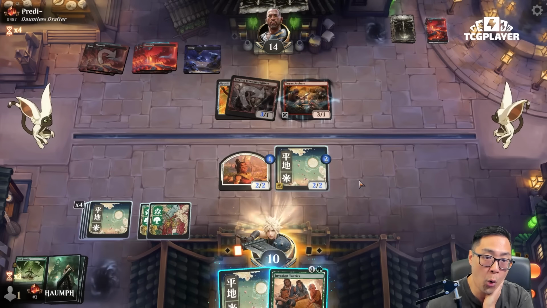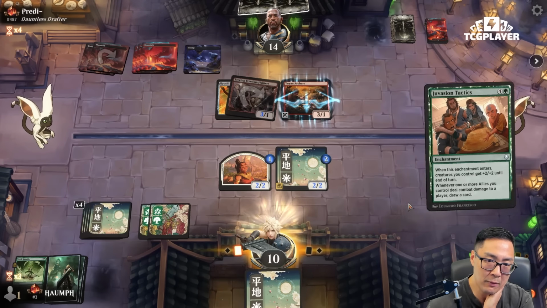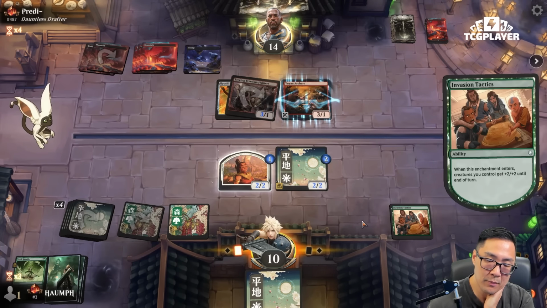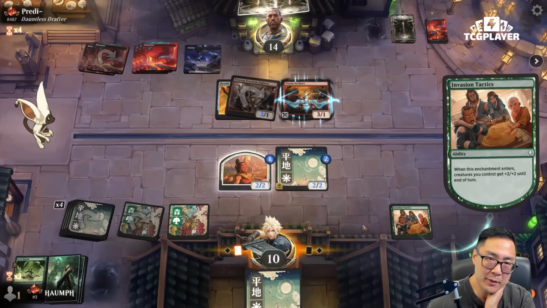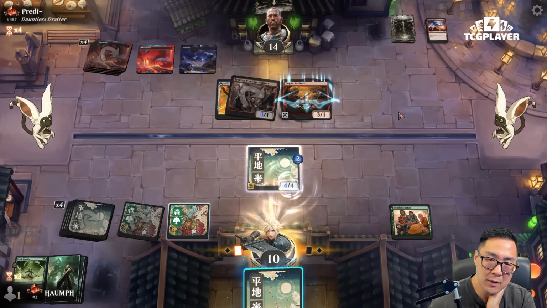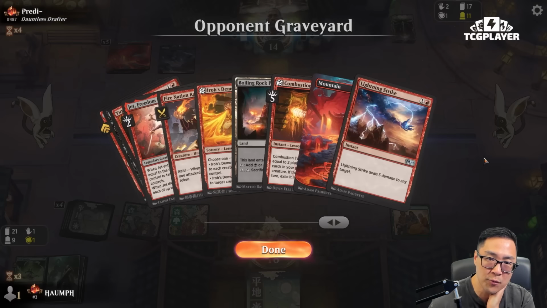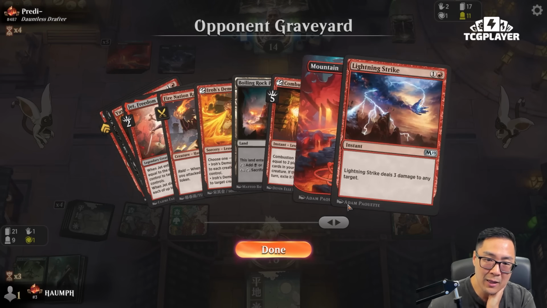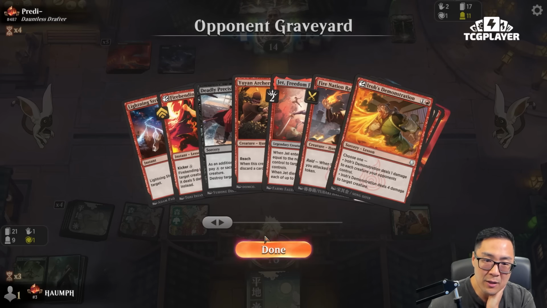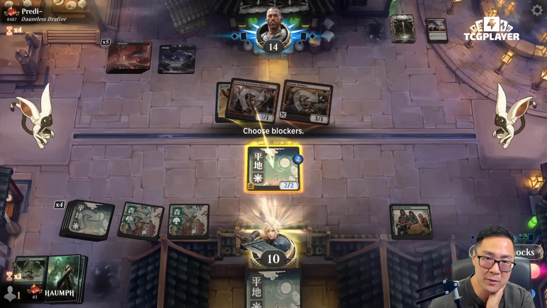I need to draw... Oh, that is kind of sweet. But they have like 40... How did you get so much removal? It actually baffles my mind. They have Combustion Technique, Lightning Strike, Firebending Lesson... They literally must have been the only red drafter at the entire table. It's kind of crazy.